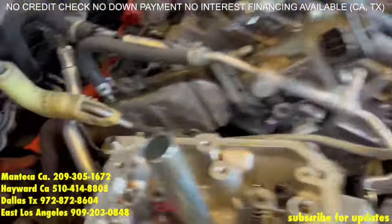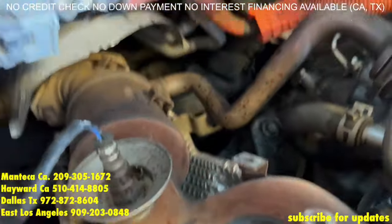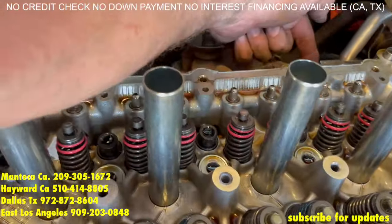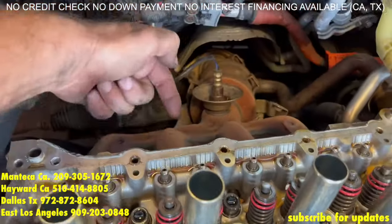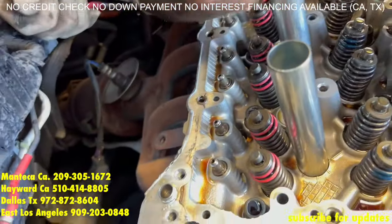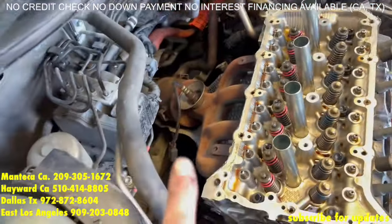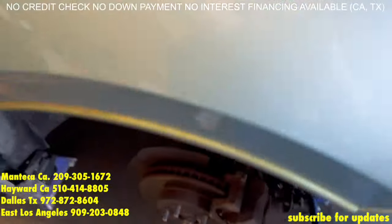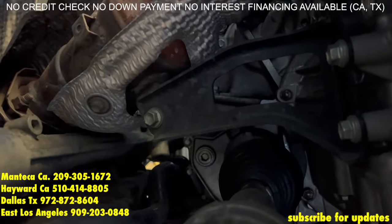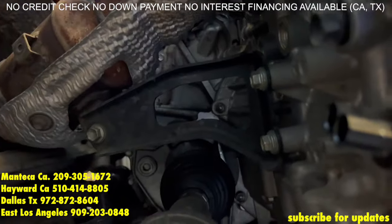Now with that shroud removed, we can remove the last heater hose on the EGR. And we have the 12mm nuts holding on the exhaust manifold. With the exhaust, there is one more bolt we need to take off — it is a 14mm bolt. It is actually underneath the exhaust going that way. The easiest way to do it is from under the car. But it is that one right there — take that one off. That will allow the exhaust to be moved and it will make moving the cylinder head a lot easier.